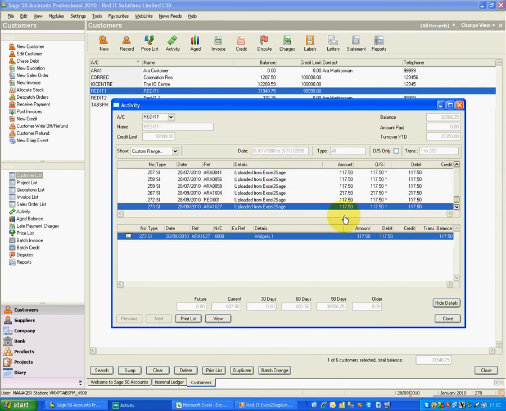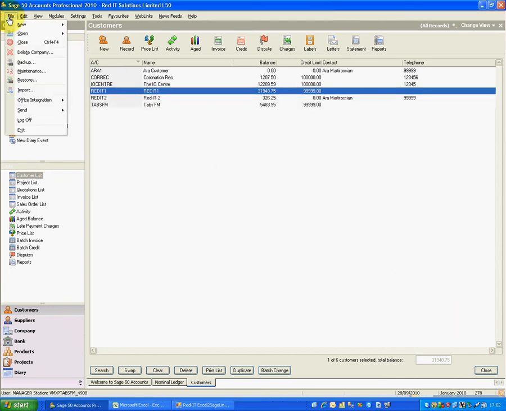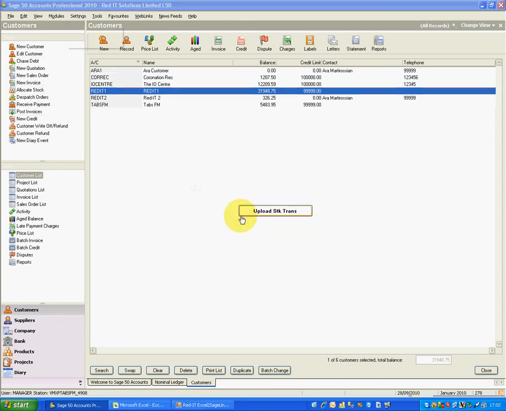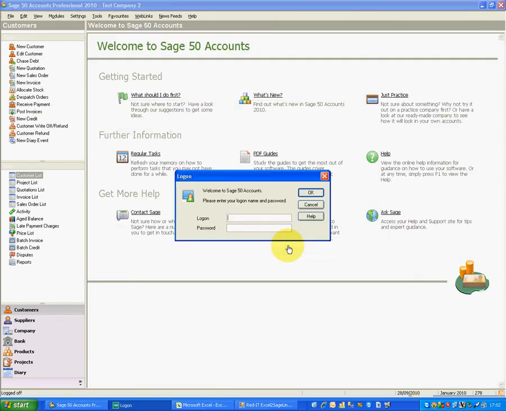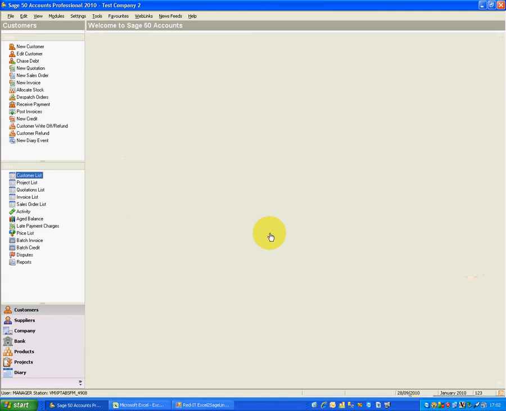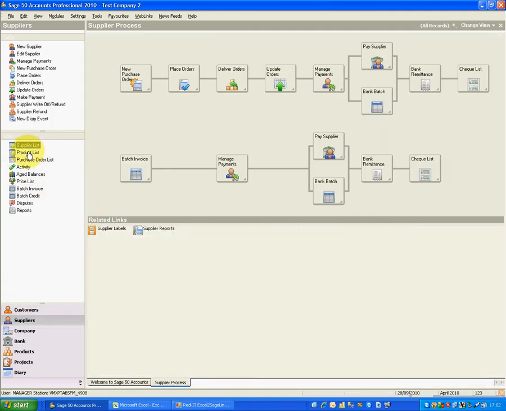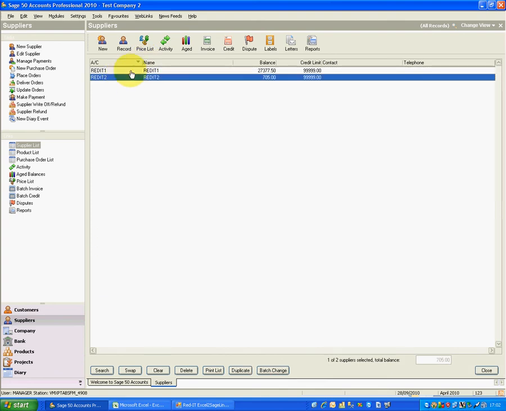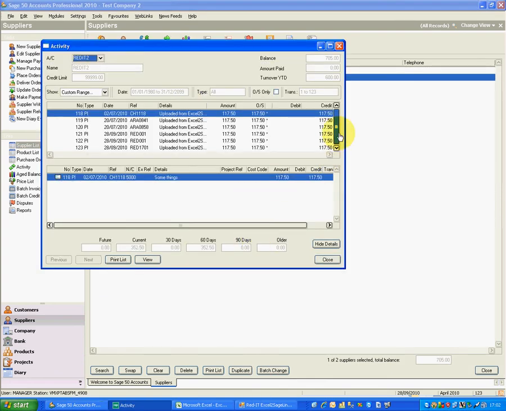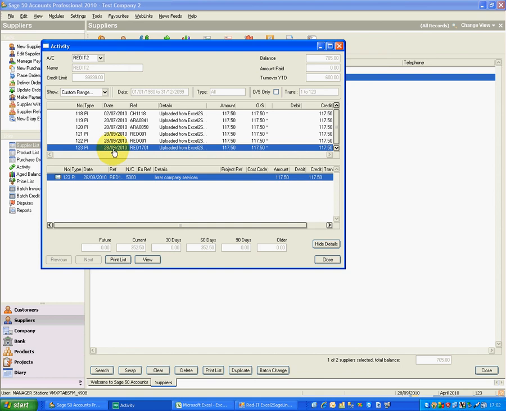And if I go over to the other side, close that down, open up the other company, test company 2, log in, go to the supplier list, look at the activity of Red IT 2, and check that and go to the bottom. There it is, Red IT 1701. And that's the intercompany service on account 5000, which is exactly what we had on our spreadsheet.